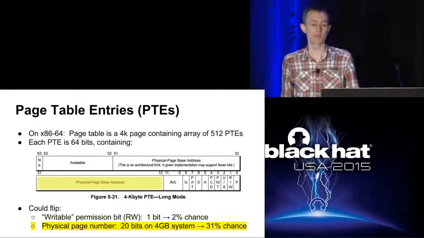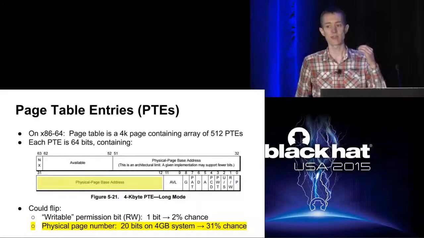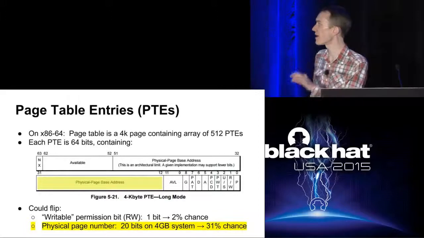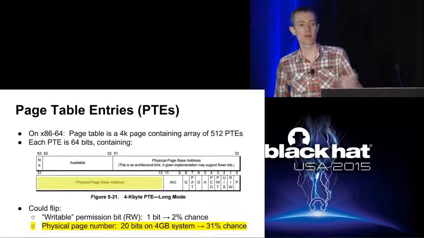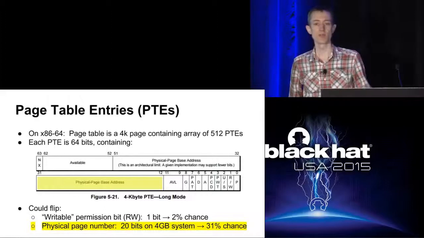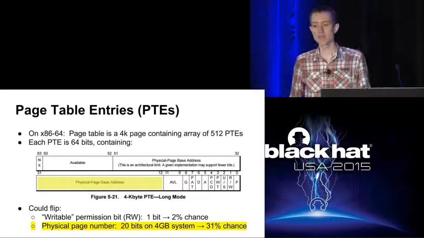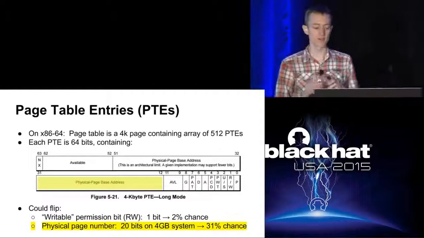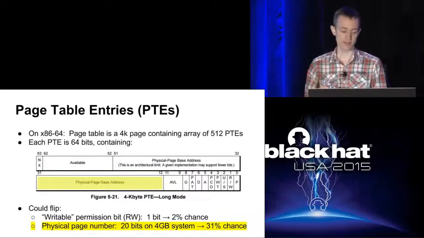So we know what the format of a page table is. We can check that the bit flip is going to hit a bit in the physical page number that's going to be useful. So we don't want it to hit one of the high bits because that would give a physical page number that's out of range, and that might cause a kernel panic. So on a 4 gigabyte machine, for example, we'd want to make sure the bit flip occurs in one of the bottom 20 bits of the physical page number. So this means that about 20 of 64 possible bit flips are useful to us, which is pretty good odds still. That's a third or so.